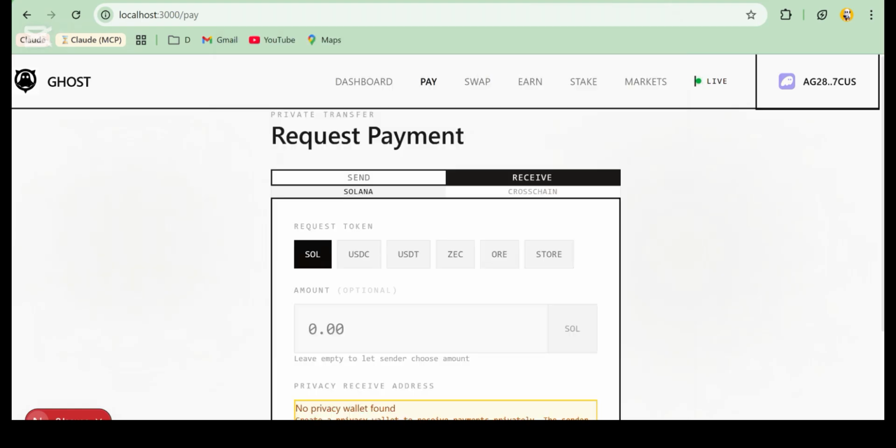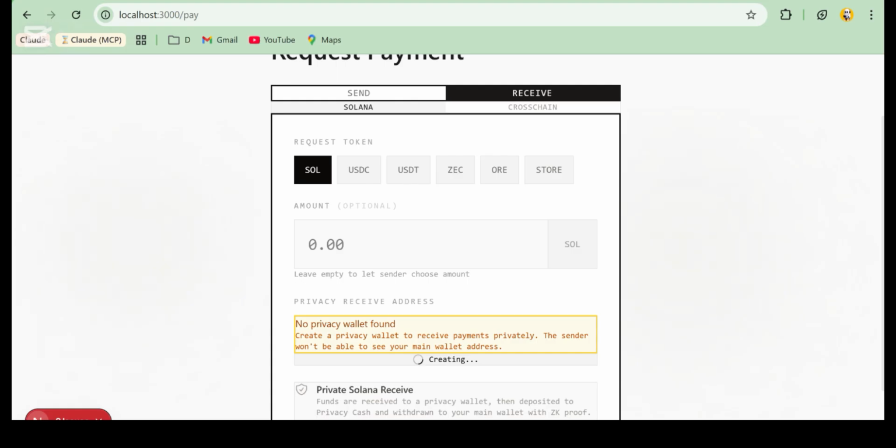Then Near Intent generates a wallet that they will send to, and when they send to that wallet, Near Intent processes the rest to make sure that the fund reaches this wallet that you created here. Then when it's here, you can now reshield back to your privacy cash balance. But Near Intent actually supports only USDC and ZEC.